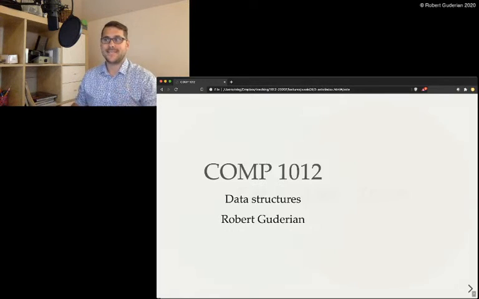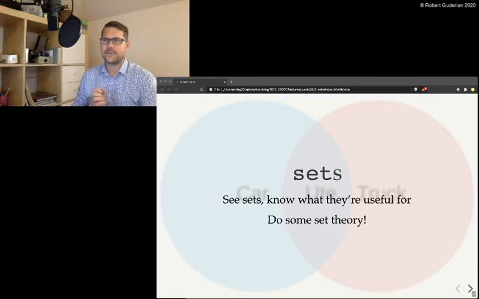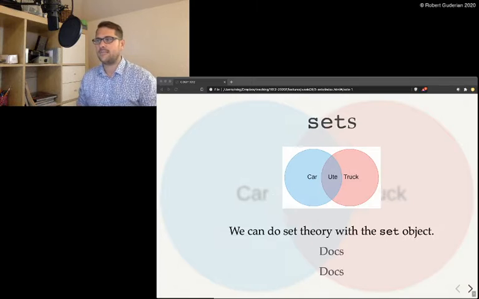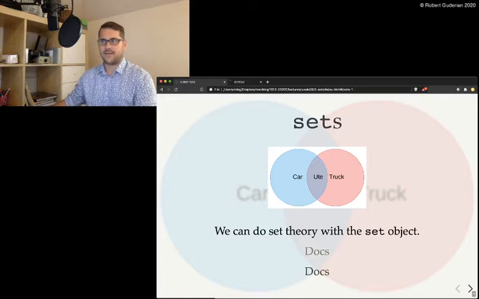Today we're talking about sets and our continuation of data structures. Sets are very useful and something that we know about tangentially. If you've ever seen a Venn diagram of any persuasion, you've seen sets. And we often think in forms of sets, but maybe don't realize that we have.